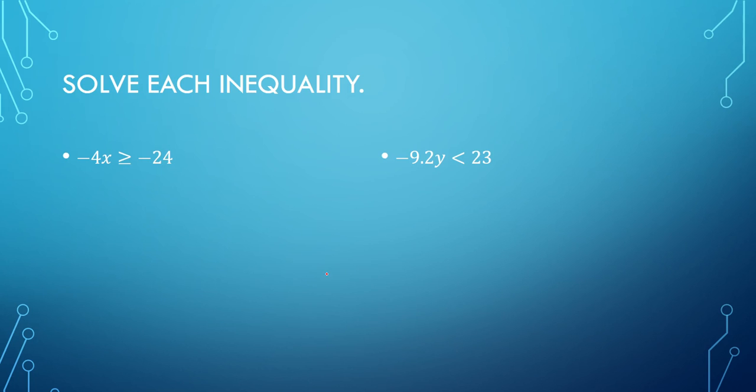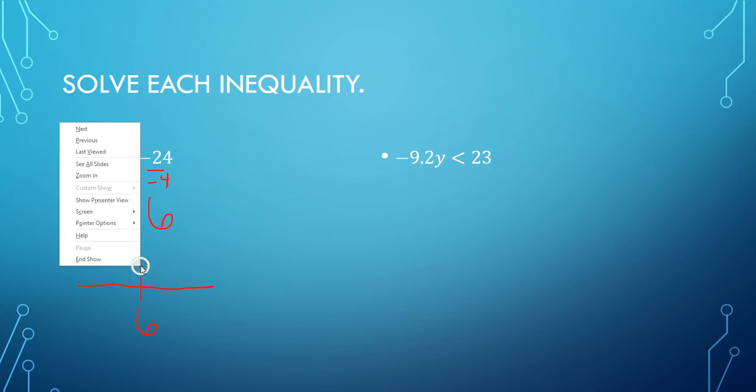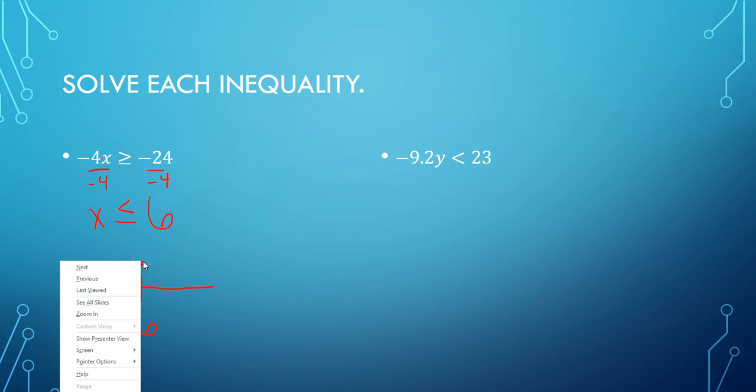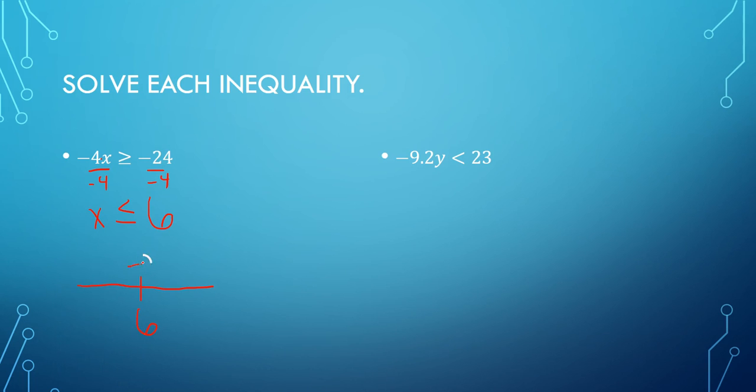Okay, so the only thing you have to remember about inequalities is when you divide, so in this case it's times -4, I'm going to divide by a negative on both sides. So when you divide by a negative, remember that flips that inequality sign to the other direction. So 6. So if you were to graph this, 6 is in the middle. It does have the equal to sign, so it would be closed in this case. And it's less than, so it would be to the left.